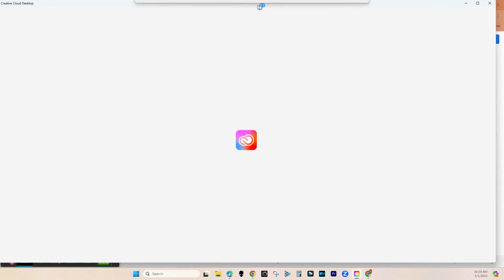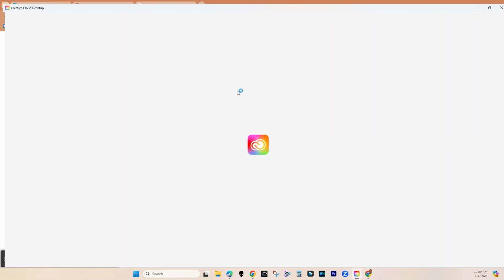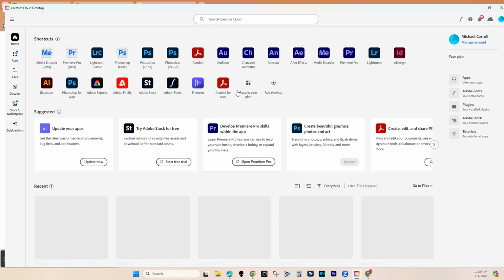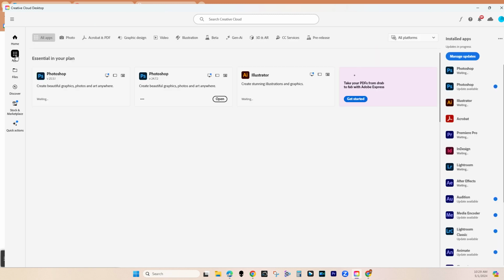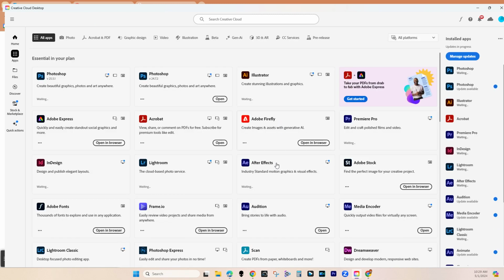And I will drag the cloud over here. It may take a few minutes for it to load in just because all of the Adobe apps are in there and it's contacting the server and getting your updates together. But this is where you're going to find, for example, I just got a notice on my desktop saying you have 16 app updates available. They update all the time. And so you can see all the apps up here. Usually I'll just click on apps and then I will find Adobe Express.